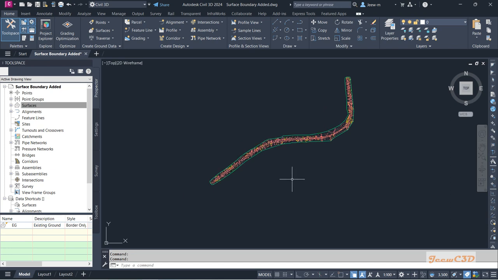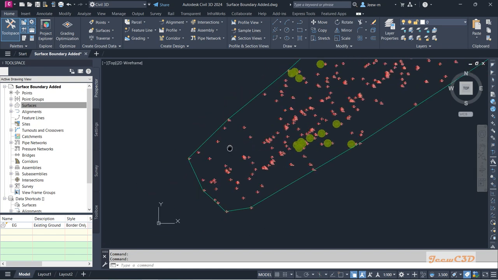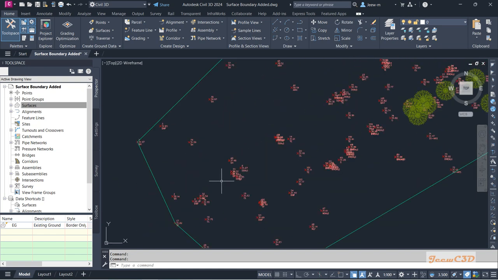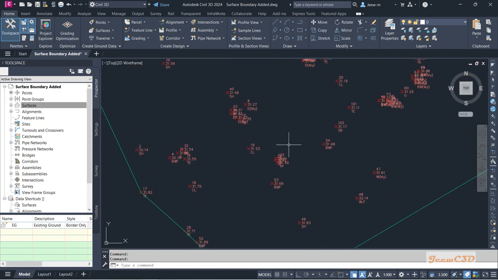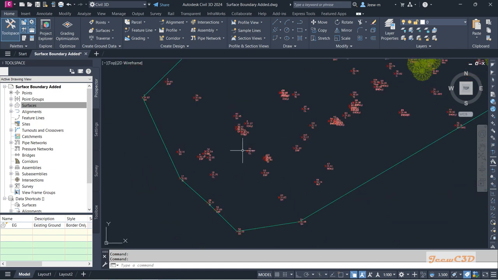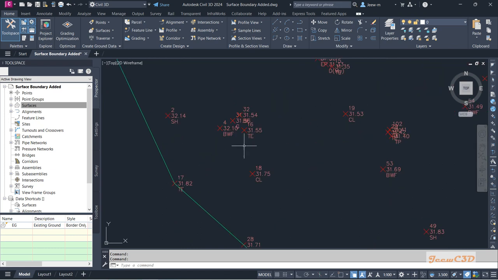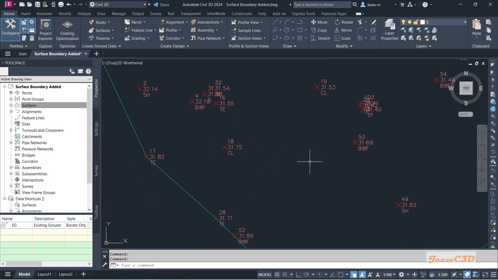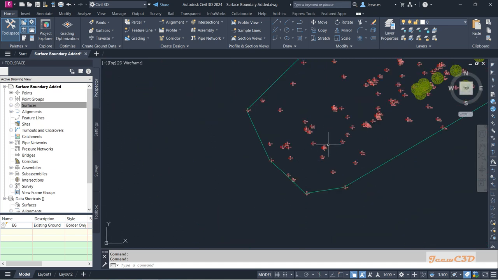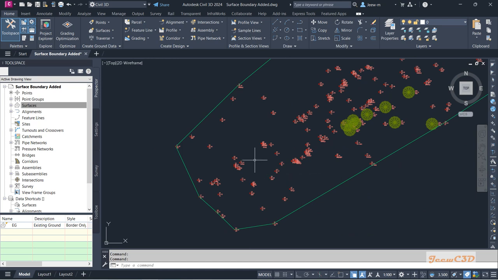To add break lines, first we need to get the break lines into this drawing. If you have proper survey data, you can draw the break lines on your surface. Like you have the center line points here, so you can draw a line connecting these center line points and the tar edge points here, TE points, and also on the other side as well. But I have already drawn these lines for you.